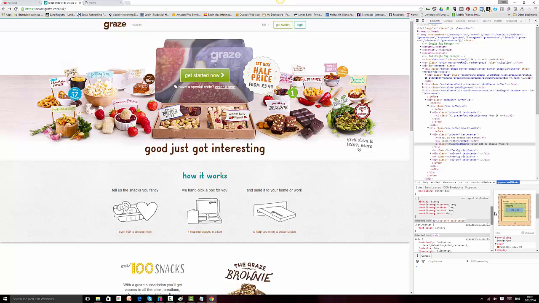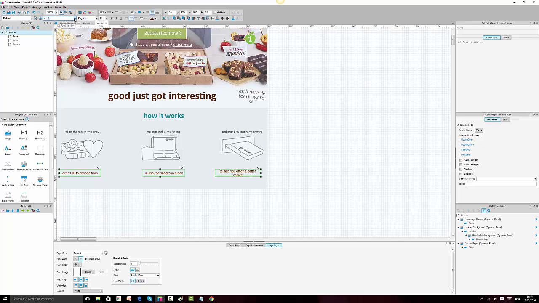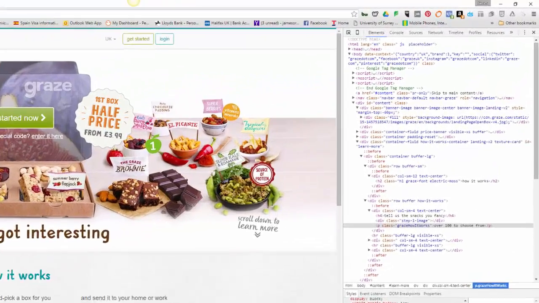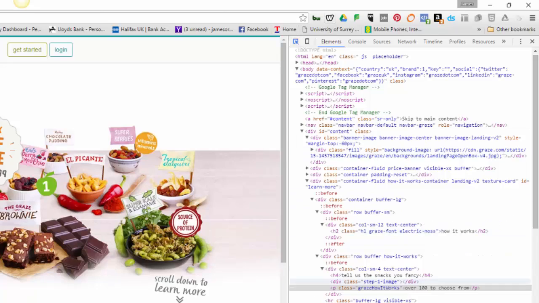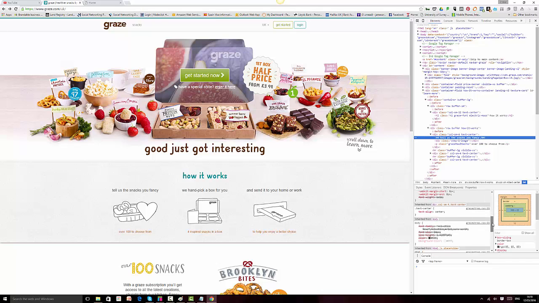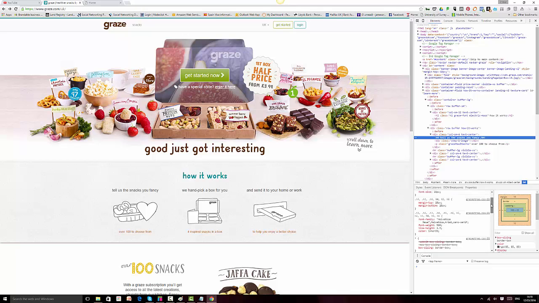What's the font size anyway? Let's check. Font size is 14. But I'll just make it 16 because this font style will shrink it a bit. Oh yeah, I can make it 15. So we have that now. Let's go back to it. And what's the font size of this one? The font size of this one is 18.